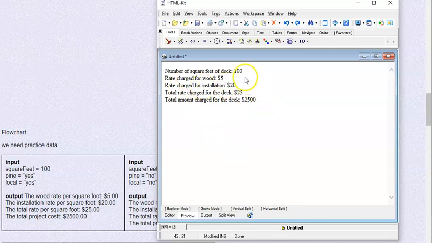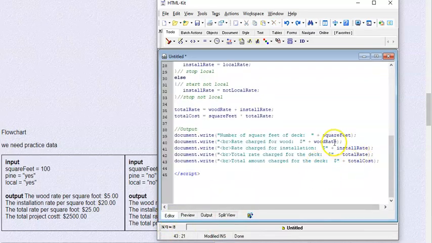Notice I tested it and you don't see any decimal places. We're not going to take off any points if you're missing decimal points, because that looks fine. We may if you leave the dollar sign off because it's supposed to be for dollars. But if we want to have those, I simply go to the end of my wood rate. But I test it first before I add any complexity. And then I'll do dot toFixed, open and close parenthesis. And inside that, I'll put the number 2.